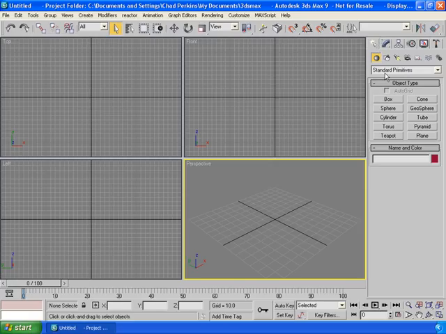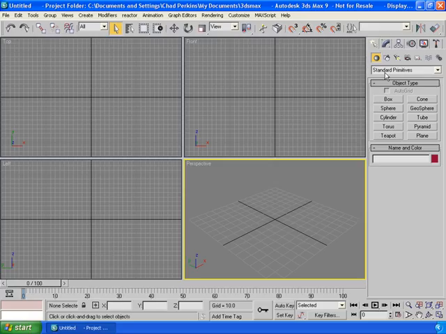So let's go ahead and do this. Watch how easy and fun this is to create in Max. Now, I realize that we're just talking about the interface here, and in the next chapter, we're going to be talking about navigation, and we're not going to talk about creating stuff until chapter 4. But I want to give you a little teaser here because this is so fun. When I first opened up 3ds Max for my first time, I was blown away by how easy it is to create three-dimensional objects.